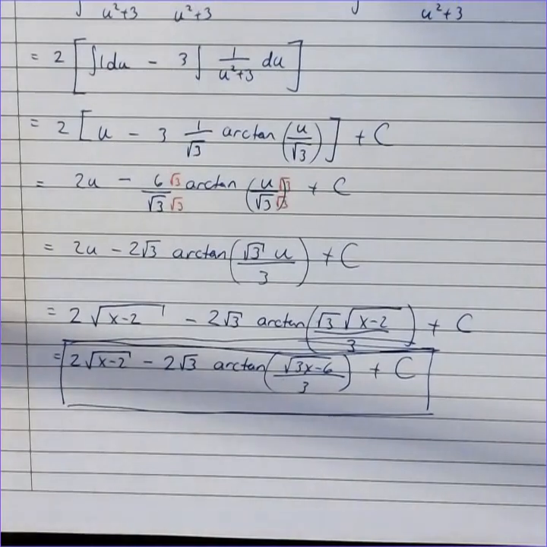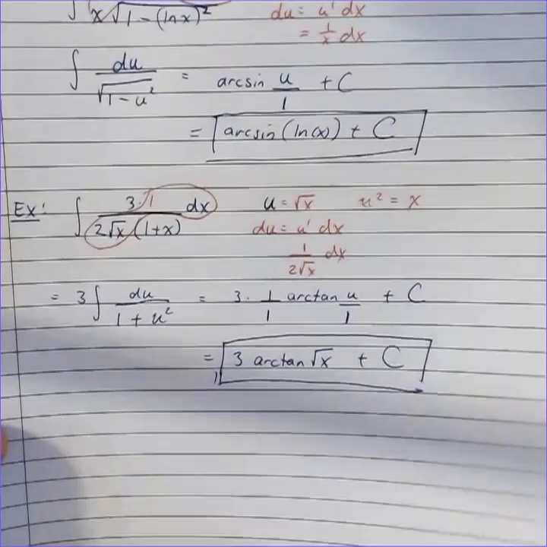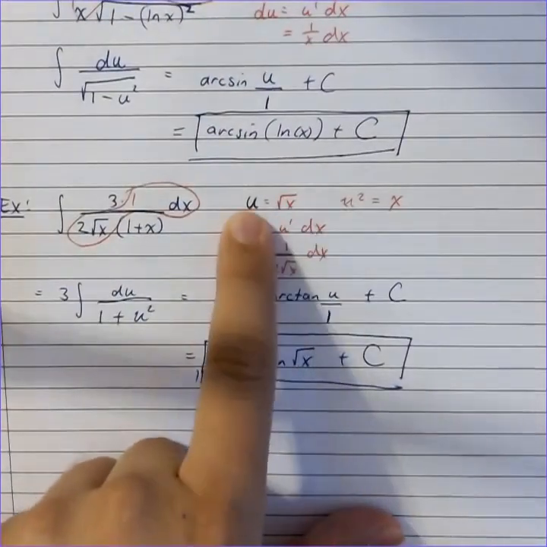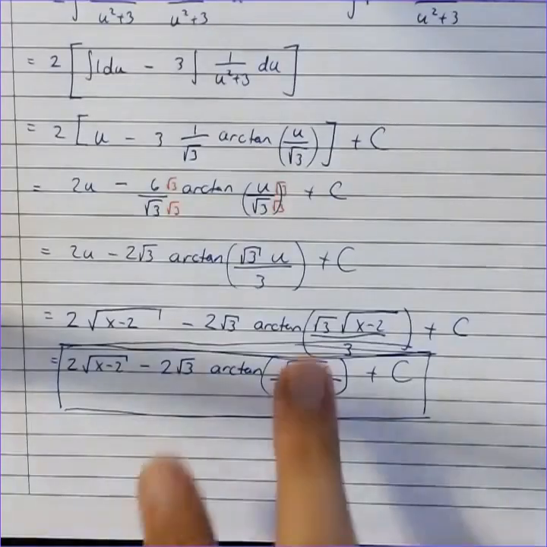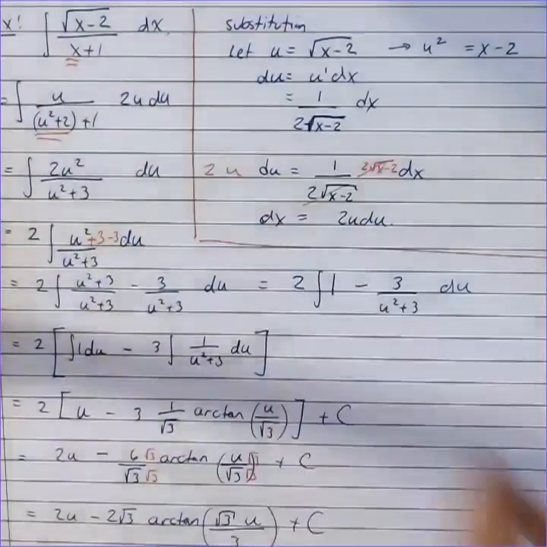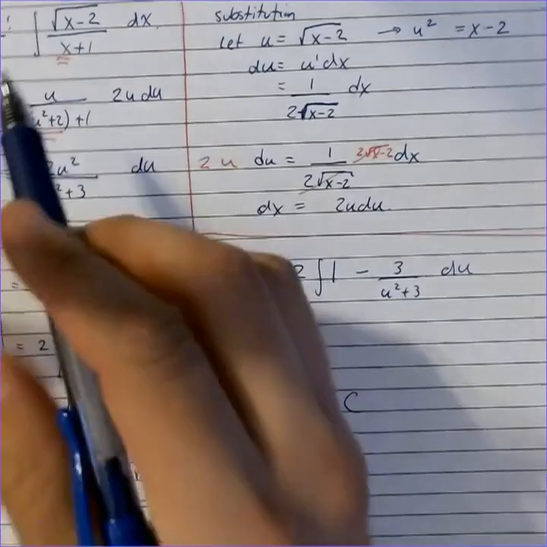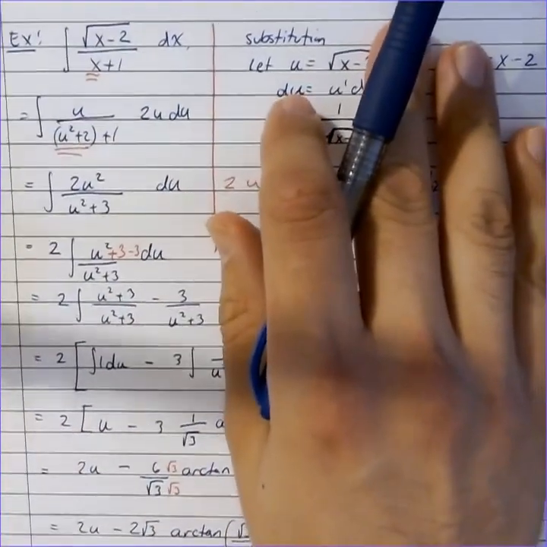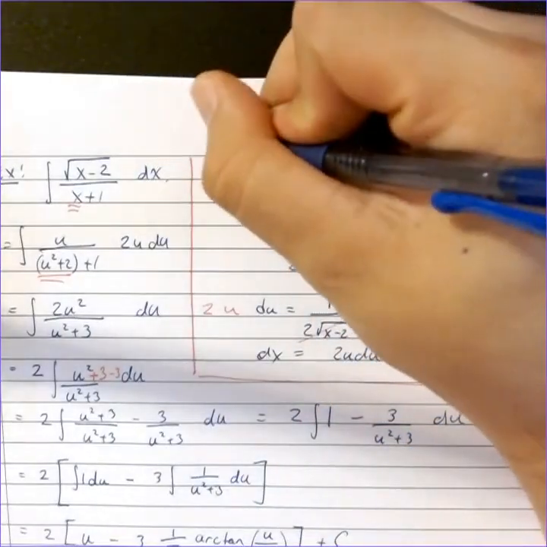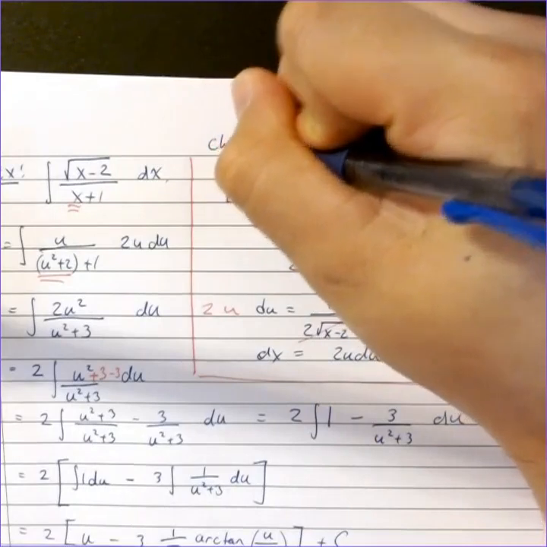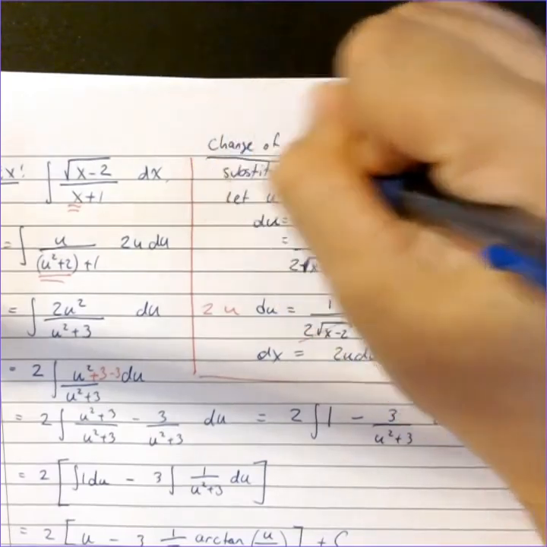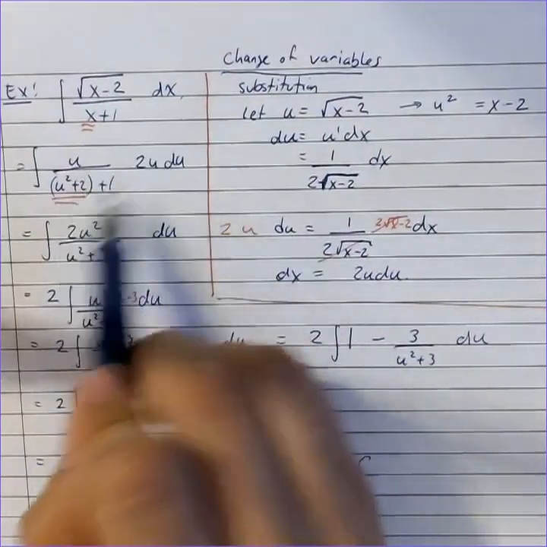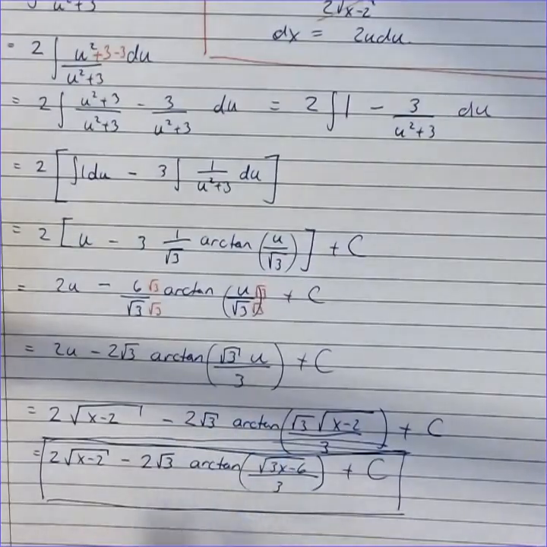Then we saw some where we had to do a little bit of work, either through substitution, where we have to find the right expression to substitute for u, or through completing the square. And finally, we saw an example where your substitution may not be obvious. When the substitution is not obvious, we have to try a few different things. This technique is something you learned in Cal 1 called the change of variables, and that's at the end of chapter 4 in your current textbook. Because you literally change your integral from being variables of x to variables of u. And then when you integrate, you change back to the variable of x.